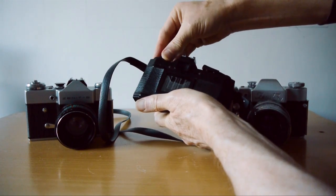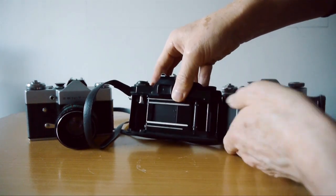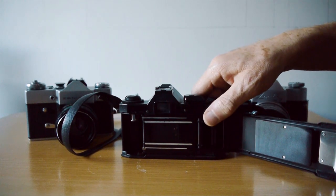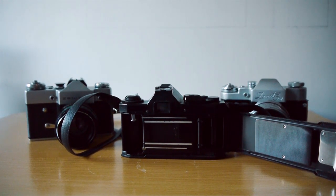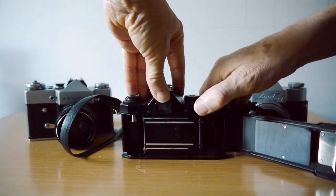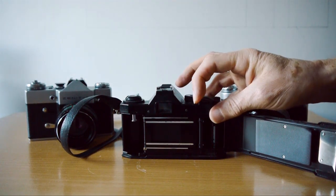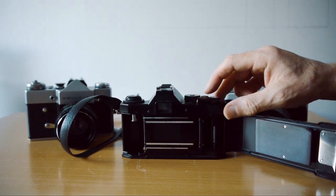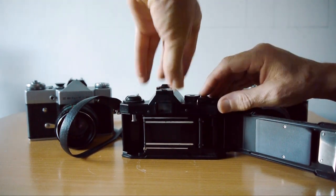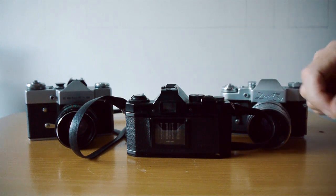Let's have a look inside. Lifting up the film rewind to open it, we can see that this camera has a rather nicely engineered metal shutter, which I think is really nice and does demonstrate the quality of the camera. Winding on and firing — you have to turn it on Nikon-style by pulling out this lever, and there we go. That's actually a very nice piece of mechanism — not poor quality by any means. You just pull out the lever to switch on the meter.